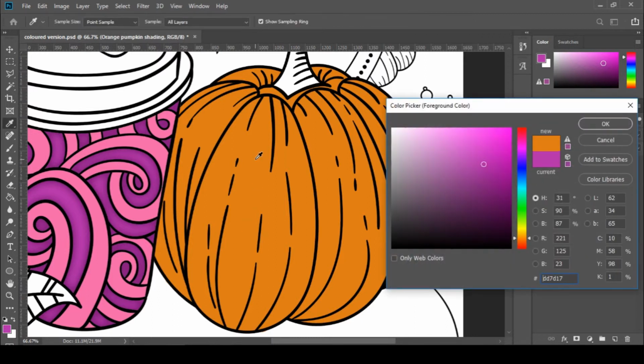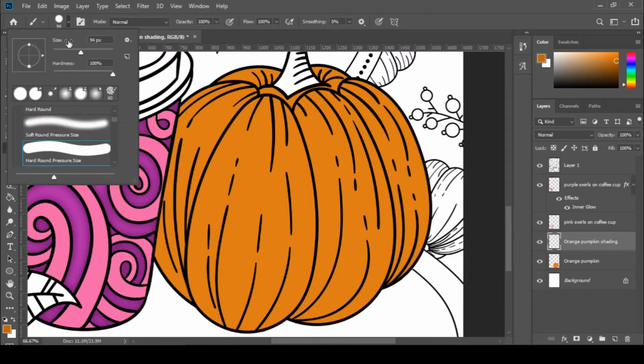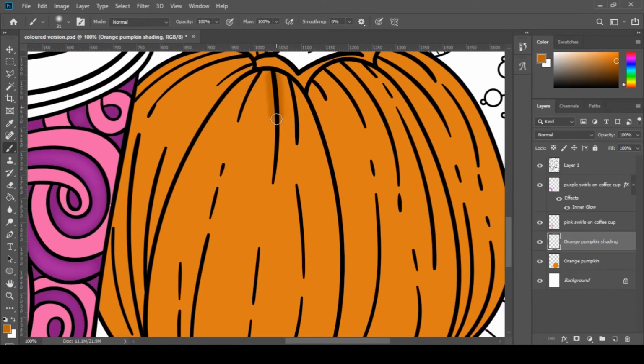Go into your colour picker and choose the colour that you're wanting to add the shading to, and then just go ahead and select a slightly darker version. Go to your brush tool, and we want to select quite a small brush that's just wider than the lines that we want to add the shading around. Take the hardness down to 0%, and now all we need to do, if we just zoom in, is just click and drag with your brush tool around all of the black lines to add that little subtle bit of shading around them.